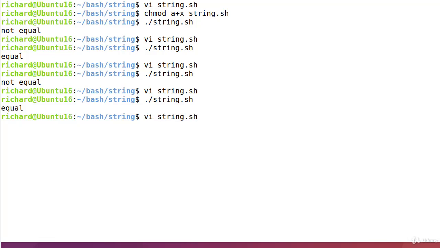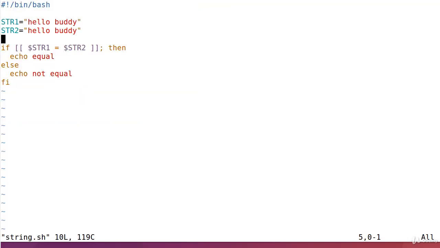Let's open the script again and I will show you how spaces can be dangerous. But firstly, change back from double square brackets to single ones. Now, I will remove the space next to the left bracket.